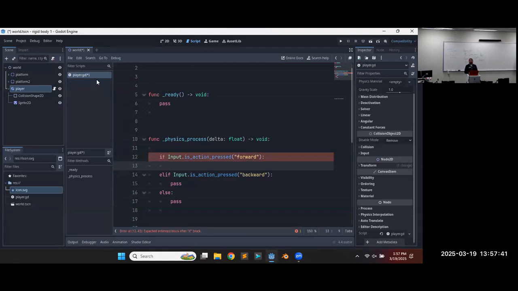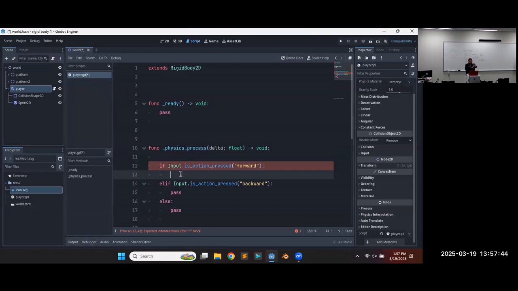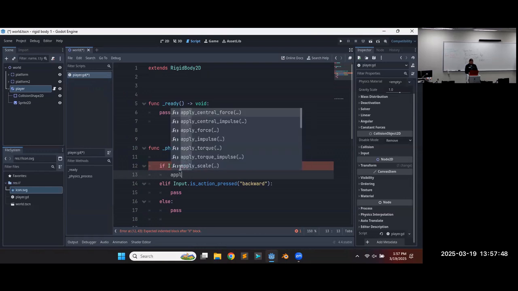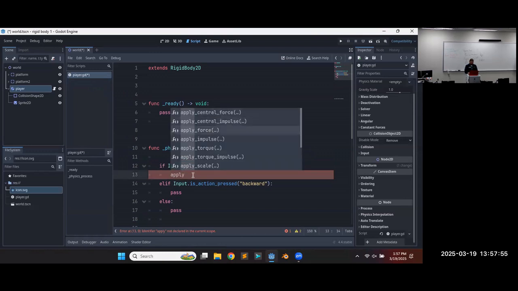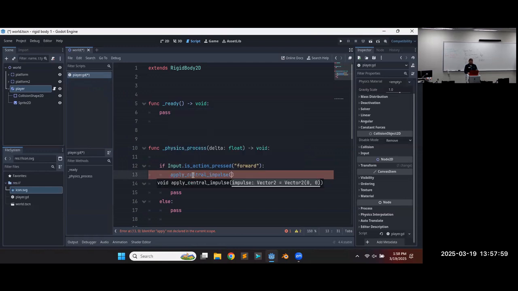So we are in our player object, which inherits from rigid bodies. So we are inside the rigid body, so we can just do apply. Apply central force, central impulse. Yeah, I'll do a central impulse so that we're pushing at the middle of our character, not at the top. Because what's going to happen if we push at the top of the character, right? Same thing if we walk up and push somebody at the top of their body, it's going to throw off their balance. Or push at the bottom of the... That's like the leg sweep in karate, right? Go down and kick somebody's feet in a different direction than where their center of mass is, and they're going to go flying. And here we need to apply some sort of vector.